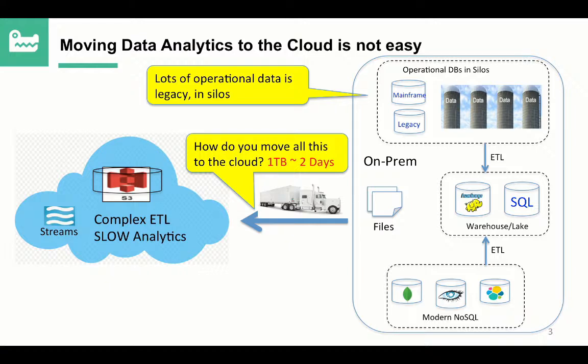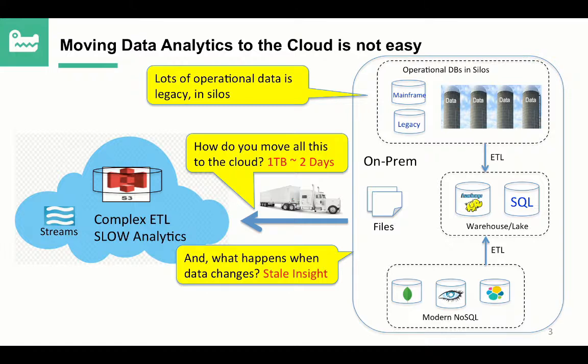So what we see is folks quite often resort to specialized devices like the AWS Snowball, which you plug into a network, copy your data into that device, and then ship that device. Or for very large data sets, they end up using the AWS trucking service, which is, again, very expensive and very intrusive. On top of this, what happens if the data you've shipped is in fact changing, which is the case if your data is coming from operational stores? It implies that you have to repeat this process over and over again.